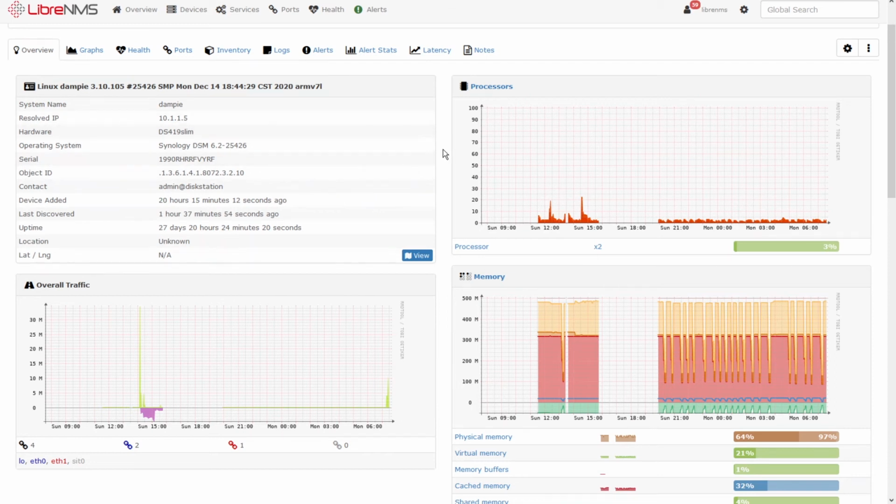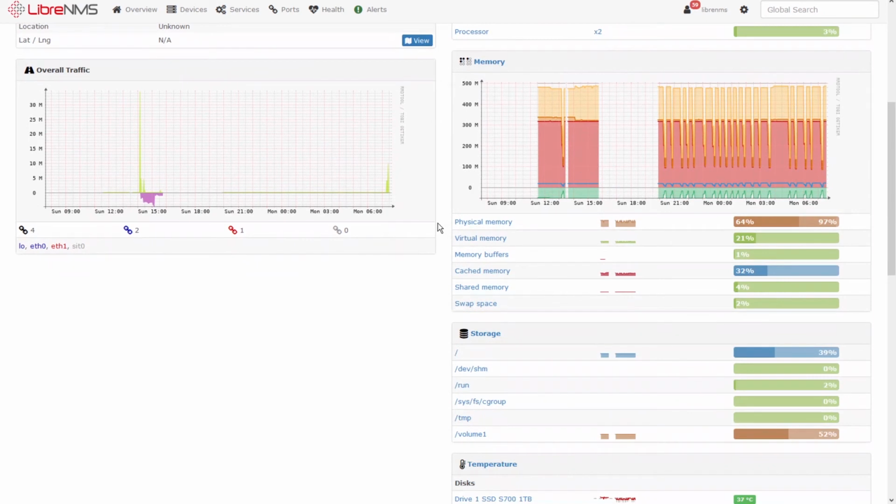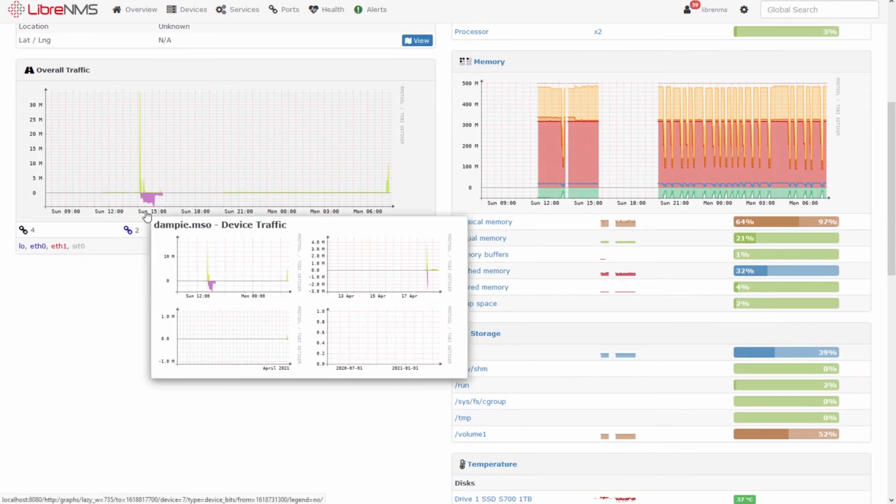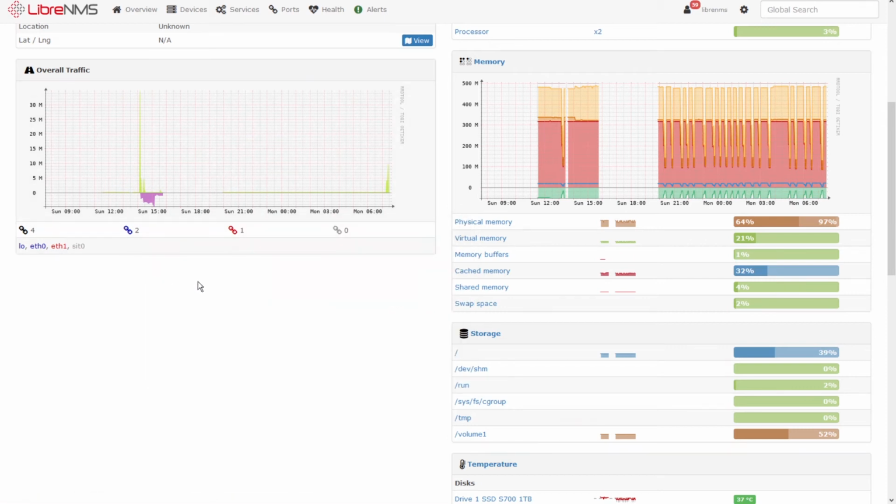The other variables that are reported on the right-hand side of the screen at the top, you can see the processor usage on that device. You can see there that there's not much usage occurring right now. The overall traffic that is flowing, you can see that there was some traffic flowing on Sunday afternoon, and now that I'm recording this on Monday, there's again a little bit of traffic flowing, but I'm not recording to it as such, so that's why we're not seeing much there.